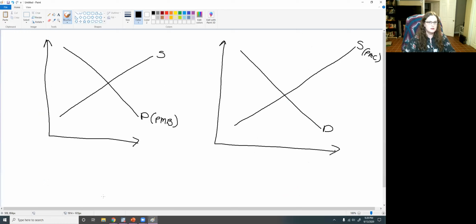Let's see. So right here, let's say that we're going to look at this one on the right. I went ahead and drew these out ahead of time. We've got our price, we've got our quantity. This is our private marginal cost. So this point right here is exactly where I would operate if it were only up to me as the steel producer and the people buying my steel. I would be here where maybe I might sell 5,000 units of steel for, it is so hard to draw straight on this thing, $30.